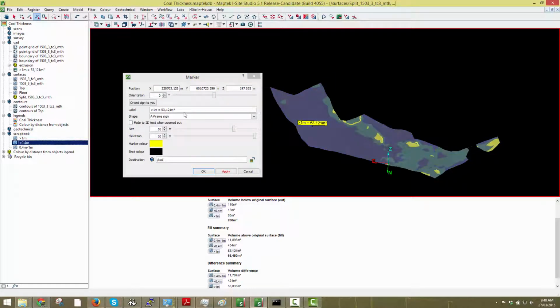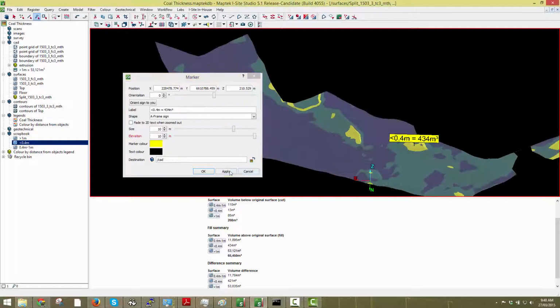And then 0.4, or smaller than 0.4, we'll shift the position to maybe here. Oh, not much there at all actually. See that there.